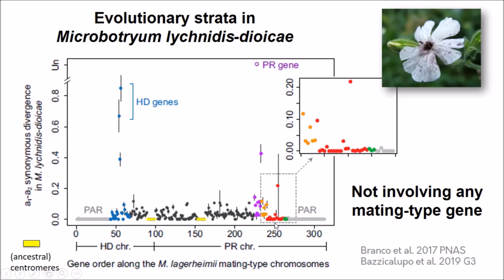But now this red gene is right in the middle here of the mating type chromosome, so meaning they definitely don't recombine, right? They are within this chaos of rearrangement, and between the HD and PR genes that are completely linked together. So definitely this region does not recombine; it has been incorporated, but very recently, within the mating type chromosome.